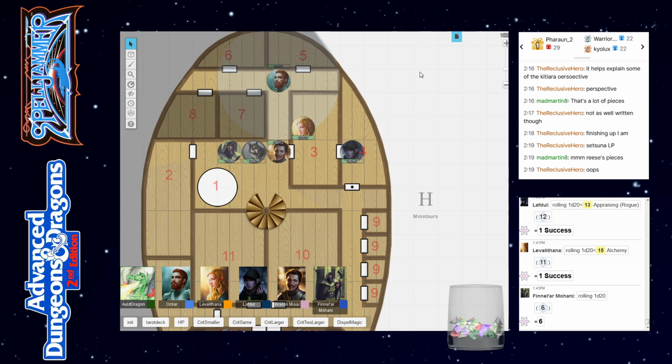Right. You also find 325 iron pieces. 325 iron. Yep. 98 foreign electrum pieces. Yep. And again, since that's commensurate with iron pieces, you can keep those and give the others more iron pieces.